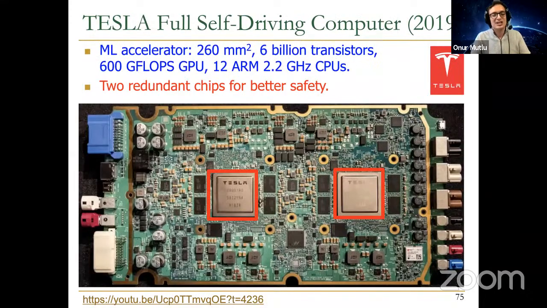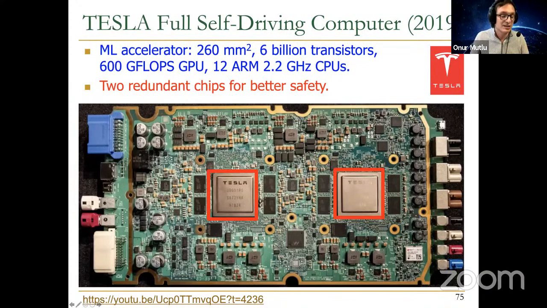Okay, so I've already mentioned that other innovations are happening in industry. This is Tesla's self-driving computer, as they call it. Clearly, this is a machine learning and vision accelerator, which has other capabilities, some general purpose capabilities, of course. They basically found out that they have to design it. They cannot trust the capability of chips that they can buy from others. They have to design this chip such that they can specialize it for the workloads that they're executing on their self-driving cars. And clearly, they have some redundancy capabilities that enable safer operation, etc.